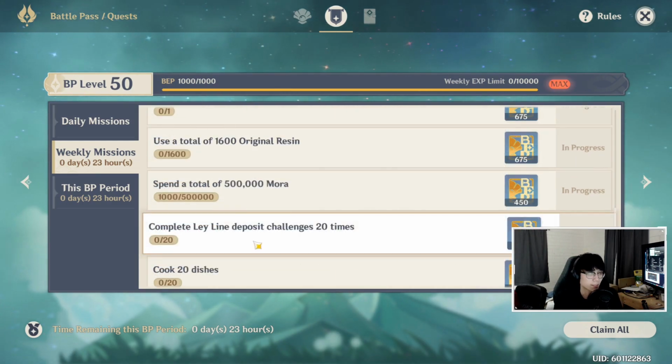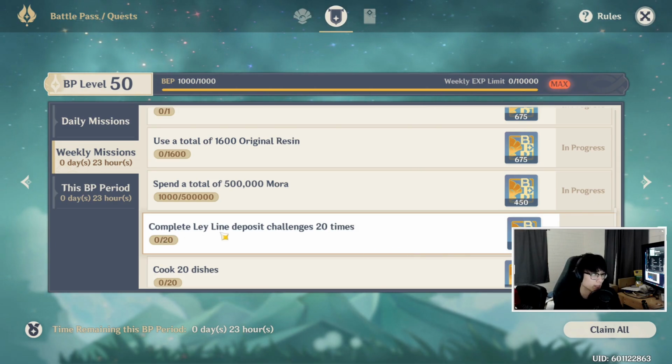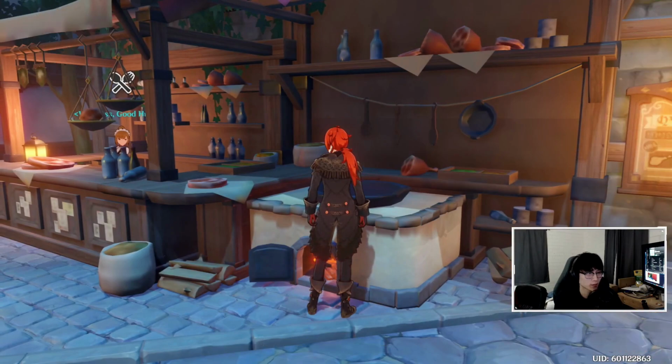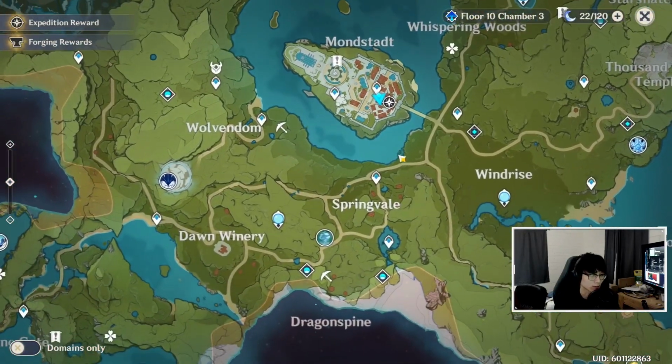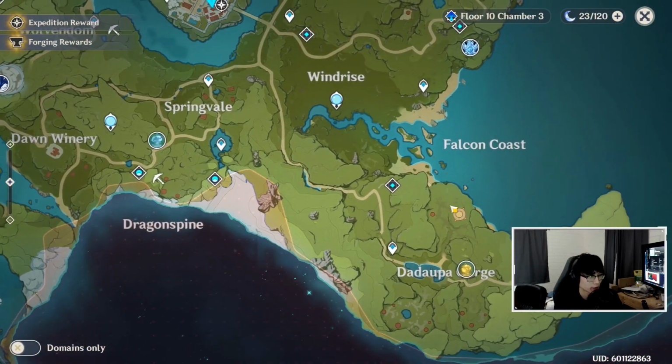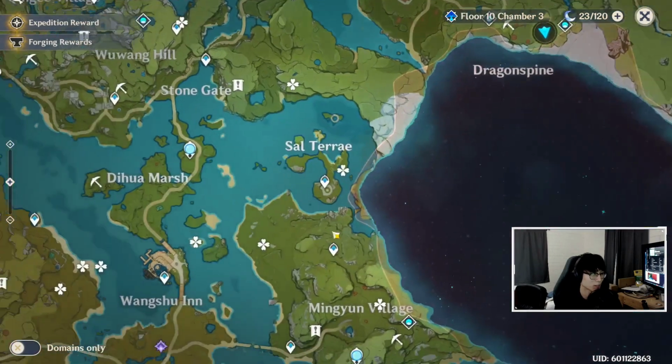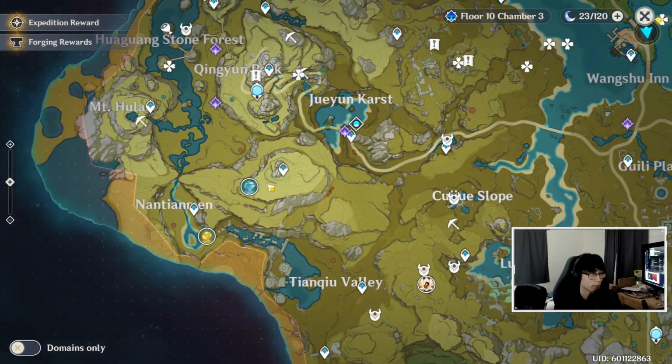Now onto the weeklies that people don't know you can complete quickly and without resin. The biggest one being the complete leyline deposit challenges 20 times. Most people think you have to use resin to do this. However, if you did not know this, there are actually 2 ley lines in each region. As you can see here, there's an EXP ley line here and a gold ley line here in Mondstadt. Over here in Liyue, there's an EXP ley line here and a gold ley line here.